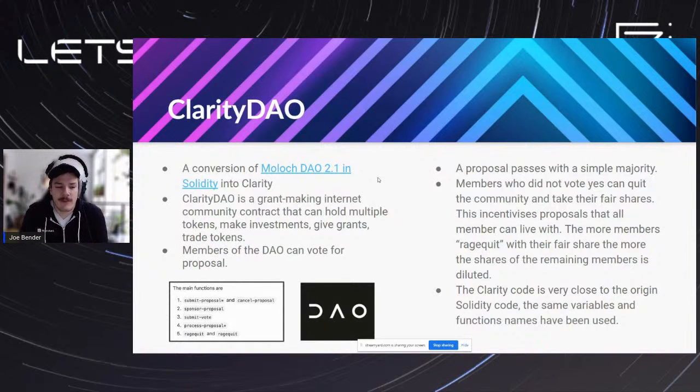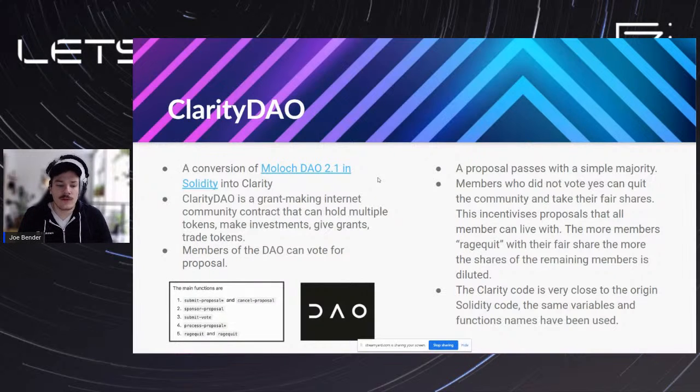People can submit proposals. You can see the main functions of the DAO are submit proposal, cancel proposal, sponsor a proposal, submit a vote on a proposal, process the proposal, and rage quit. Rage quitting is if you did not vote for a proposal, but then it still gets accepted, you are able to rage quit the DAO and bring your funds with you, which is an interesting kind of eject button there.